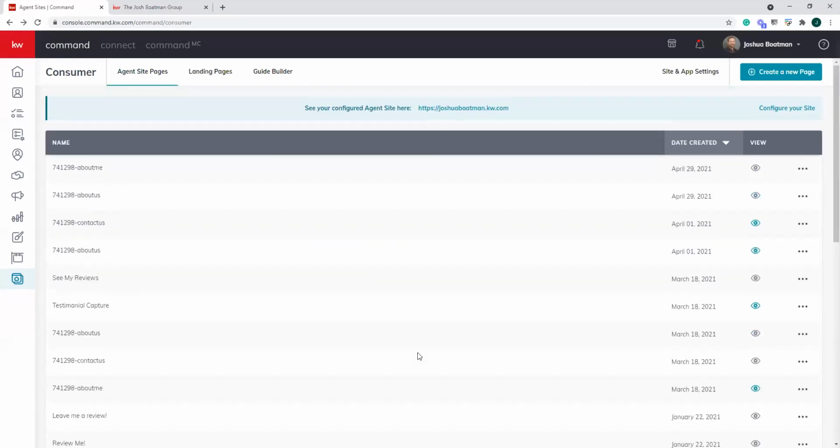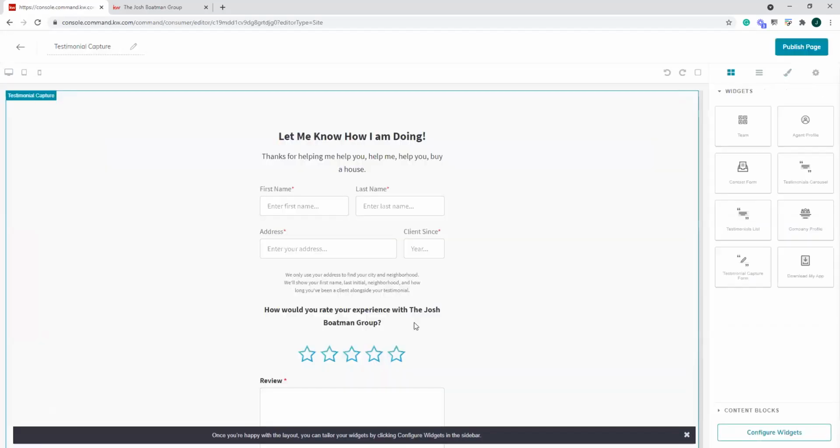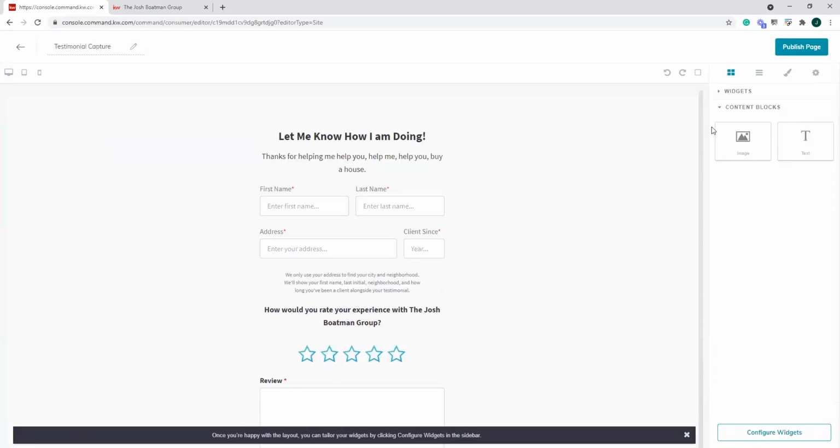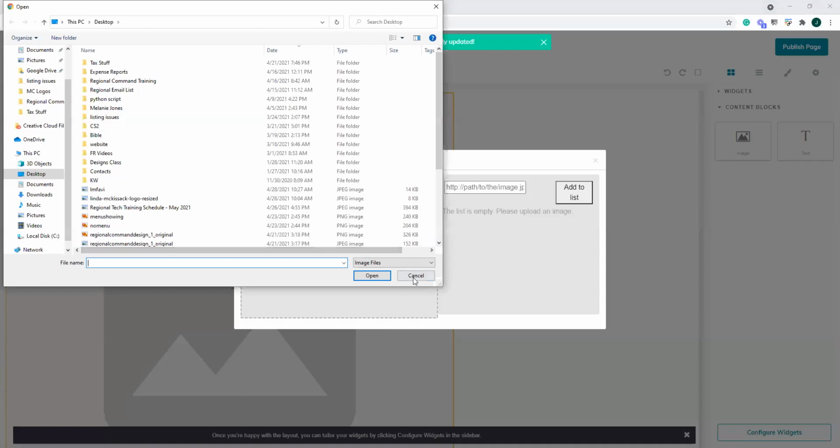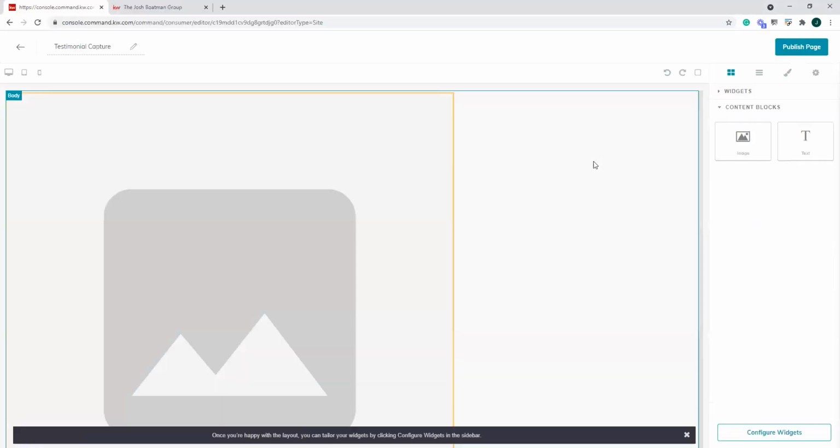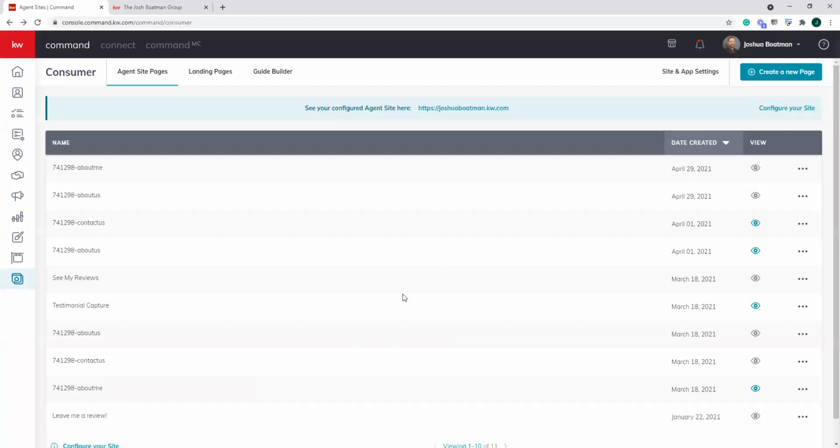But, and if I want to go through and I want to edit a specific page, right? If I've created a page, so let's say I want to edit my testimonial capture page. I can go on the right-hand side, click the 3 little dots, click edit. And now I'm back and I can start to change some of the verbiage. I can add some additional widgets. If instead I want to add an image, I can do that. And then I can browse and upload those images, right? It's very simple. It's very basic. You're just stacking blocks on top of blocks, but it's an easy way for you to edit and change your pages.